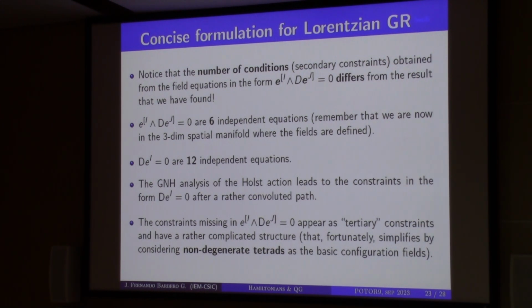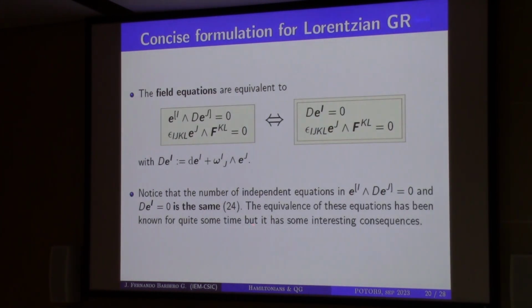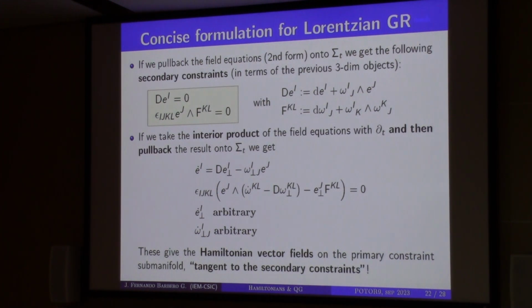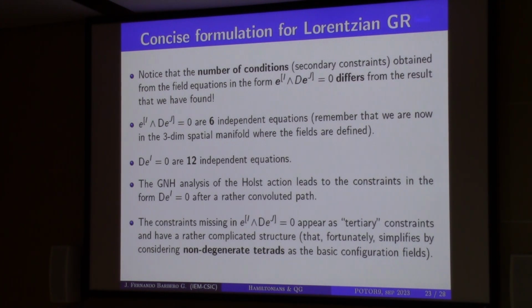Now, there is something funny going on here, which is one of the surprising things of this system, which is the following. When you look at the equations, if you remember, I told you that the number of equations here and here in 4 dimensions is exactly the same, no problem. But when I pull back this condition, then I get only 6 independent equations. I mean, the content is very simple.